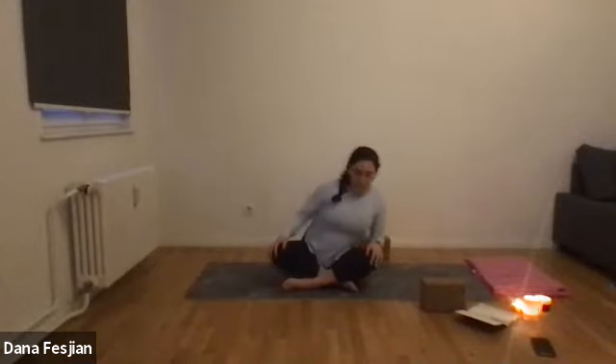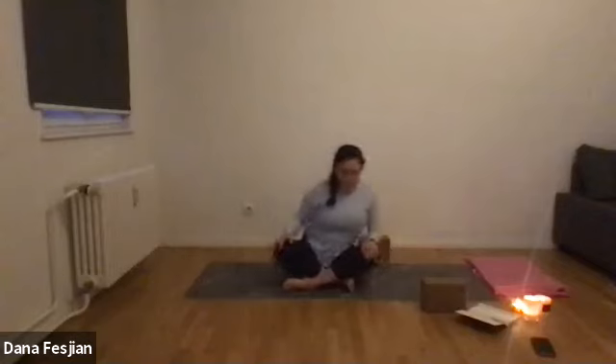Find yourself sitting in the middle of your sits bones — not too far forward, not hunched back like we typically are during the week sitting at our computers. Right down with your sits bones rooted into the ground and energy going out through the crown of your head. Bring your eyes to a close. Feel free to keep them closed while we're seated here, or open them if you need to look at what I'm doing.